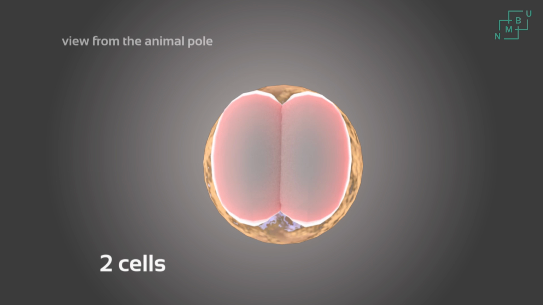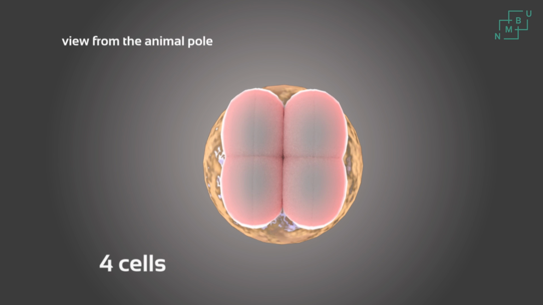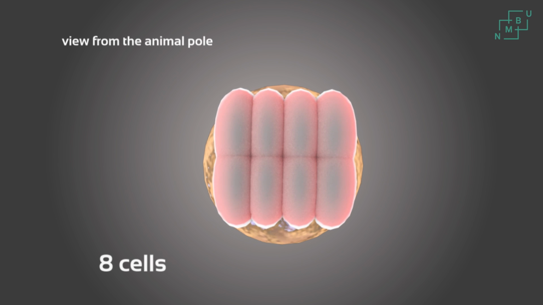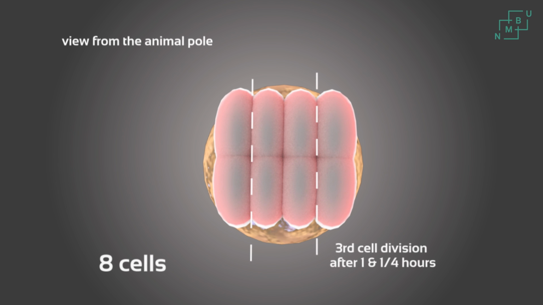If we look at the embryo with a view from the animal pole, we see that the second division occurs at right angles to the plane of the first division to create 4 blastomeres that are incompletely cleaved from the yolk. The third division occurs along 2 planes at right angle to the second and parallel to the first division to create 8 incompletely cleaved blastomeres at the animal pole. So now the animal pole contains a 2x4 array of blastomeres.